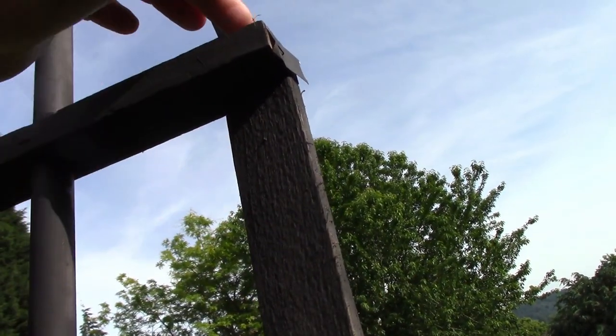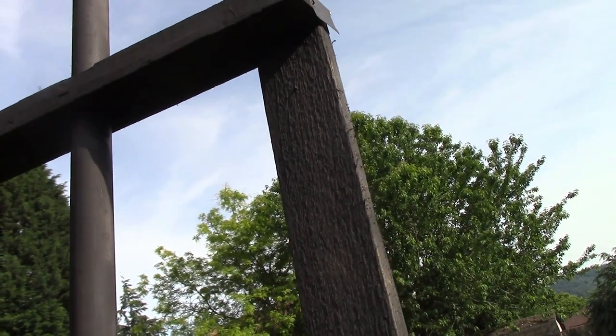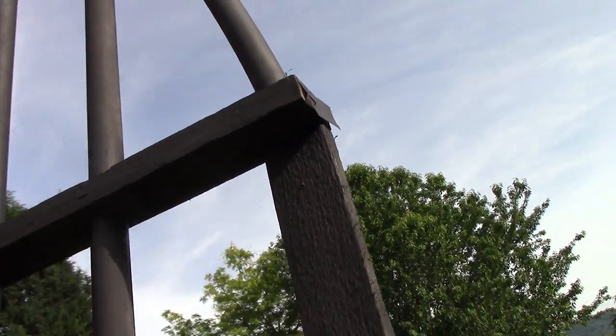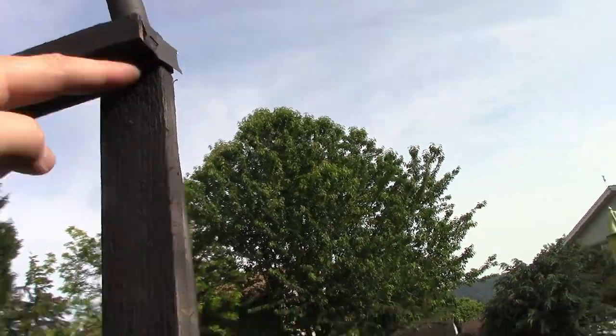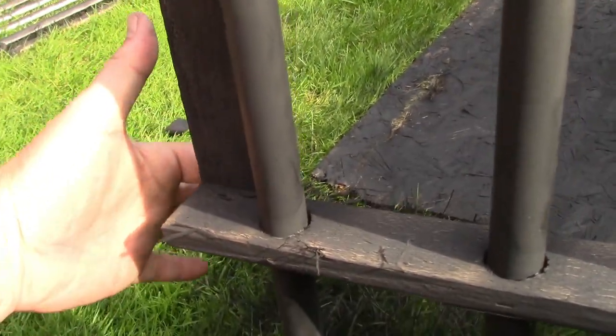I decided it'd probably be easier and quicker to just use staples from the staple gun. Since you're already stapling these in, you might as well just go along and staple these in. I just put the space in between each one just like that and stapled it from underneath. And I did the same thing over here, stapled it from the back into this piece here.